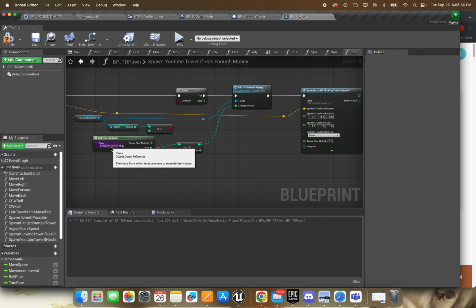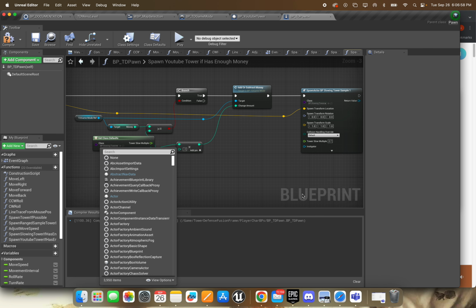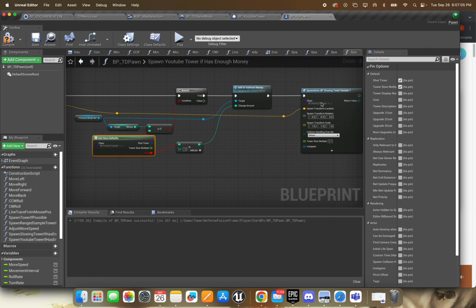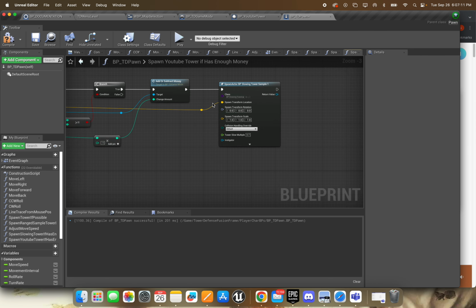Once everything's connected, we're just going to get the class defaults from that instead. BP YouTube tower, and for whatever reason it seems to always lose this pin, so you'll want to re-expose that pin. And then you're going to change the actor here.